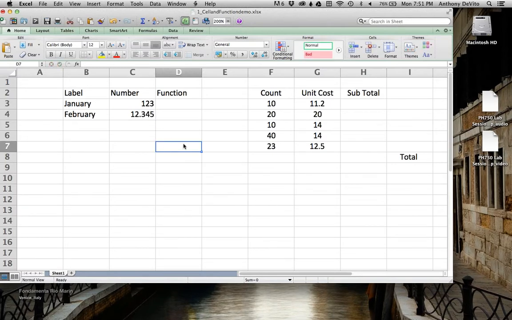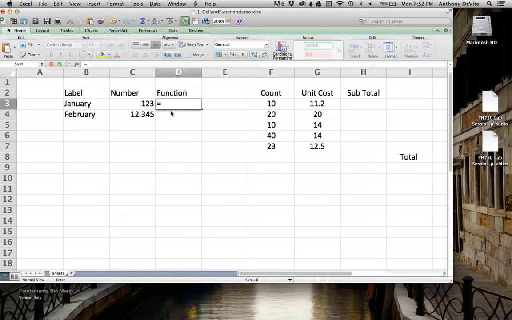Okay, and you can have a function. A function is where you can assign an equation or a calculation to that box instead. So for instance, a function might be if I want to take these two numbers and add them together. The way that I do that is I type an equal sign into that box. The moment I typed an equal sign into that box, you may have seen some changes. For instance, right up here in this little editing box, when I typed an equal sign in there, you saw that equal sign appear, and you saw that this ribbon up here changed a bit.